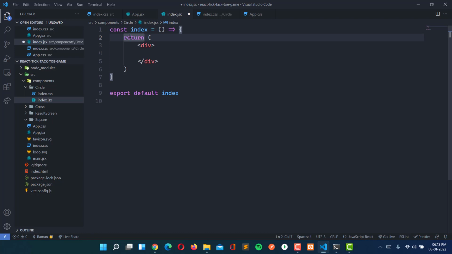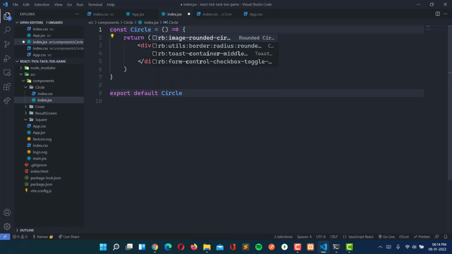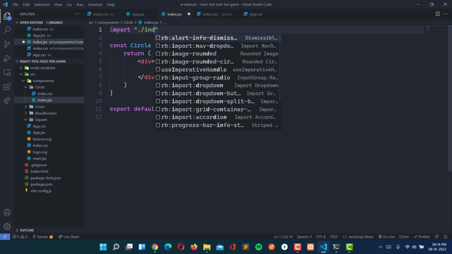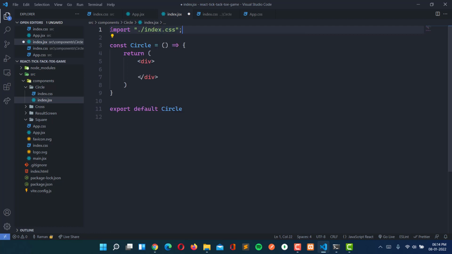If we want some components or some hooks imported from React, then we can import those from React here. So here I will change this index to circle. So here circle will be there, and here I'm going to import our css file, so that will be index.css.